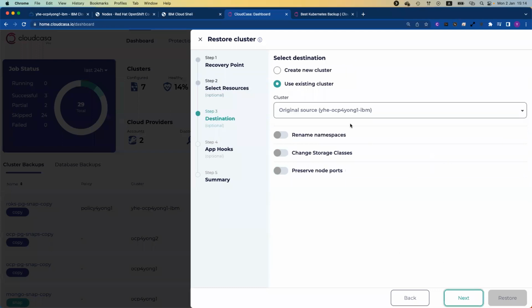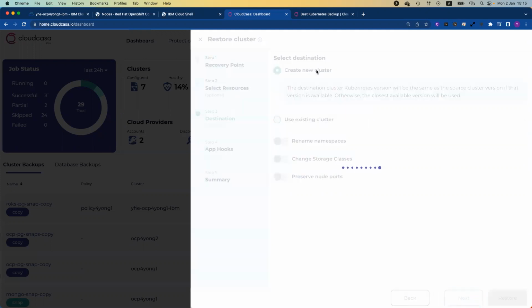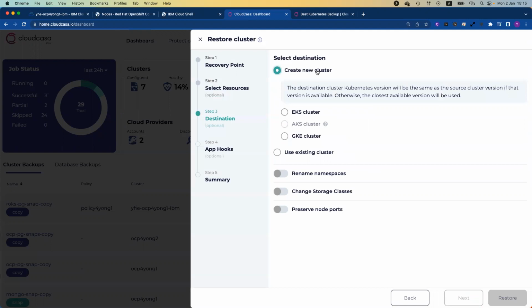Click next, your destination. You can choose restore back to your original cluster, or you can choose to restore to a new cluster. That means part of your restore will allow you to create a new cluster. But right now, creating a new cluster as part of the restore only supports Amazon EKS, Azure AKS, or Google Kubernetes Engine.